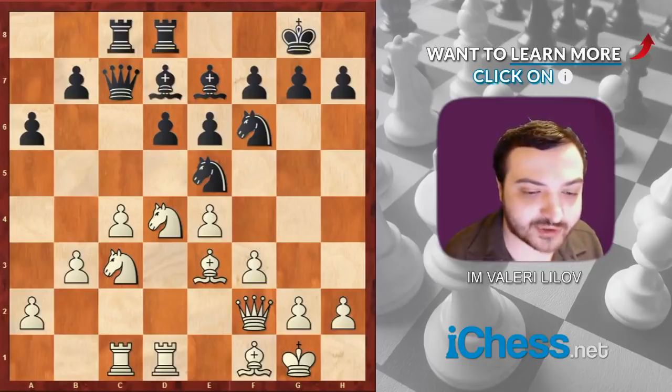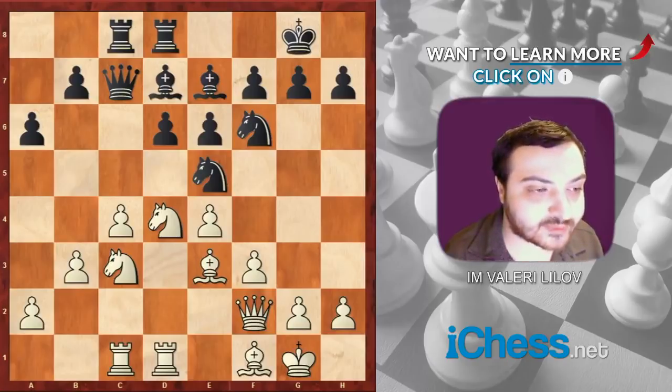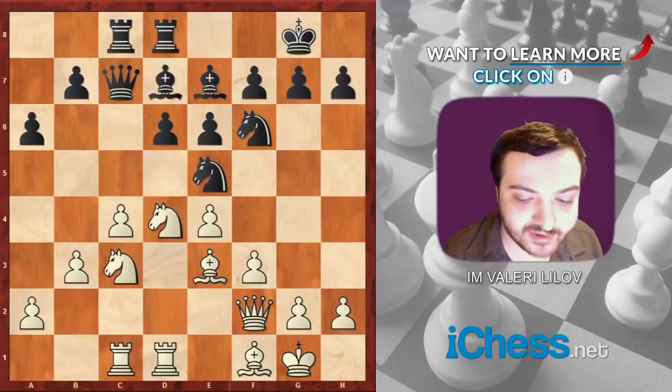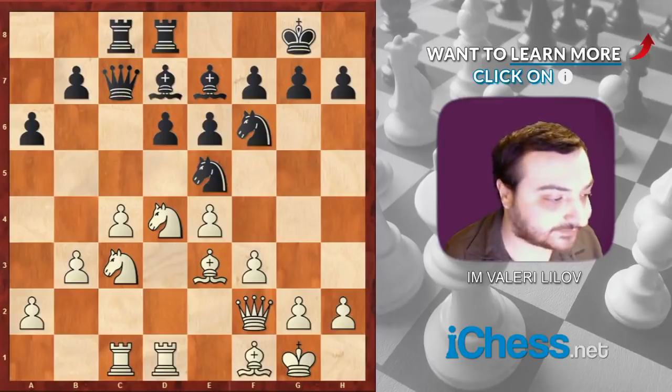Apparently, black's options are limited in here, but I would say that the major difficulty for him is the fact that he cannot find any active counterplay. That's where the problem comes. Active counterplay is one of the most important necessities of any player in any position, and when the active counterplay just doesn't exist or it's not well supported, it's just bad.